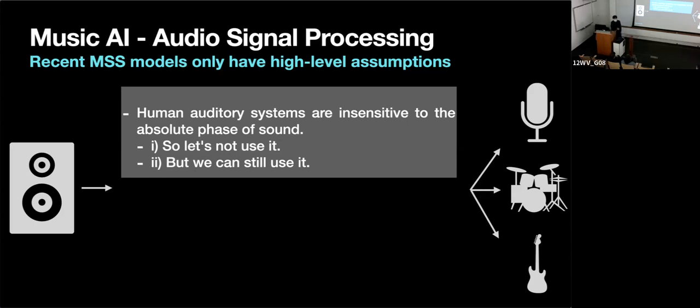Honestly, it's more than this, but besides this, those assumptions are hidden when we're designing the network structure. For example, if we use a convolution-based neural net, then those specifications of the network, like the size of the receptive field, we can interpret as assumptions that we put in without realizing them. But those are really minor compared to the assumptions that we used to make a while back. Now I think the biggest assumption is whether we want to use the phase of the sound or not, which I am not going to cover in detail, but all in all, the trend is clear.